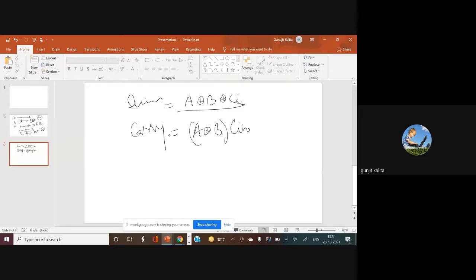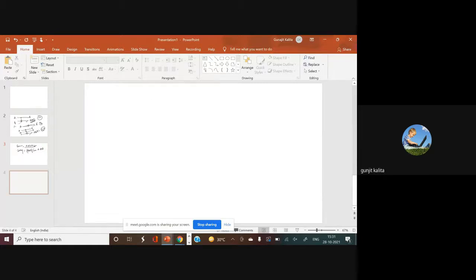This is C in, and you can write for AB. So these two particular equations we require to design, suppose, an adder. Next, let us say to do this, what we require.